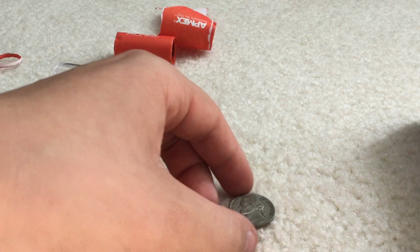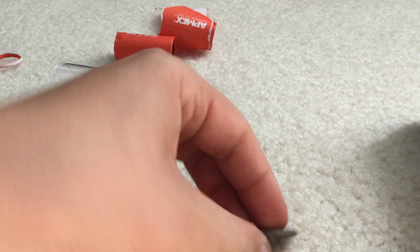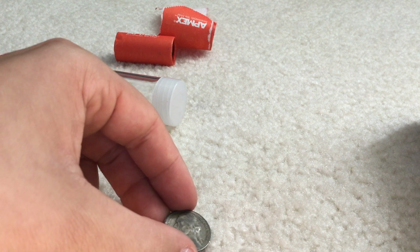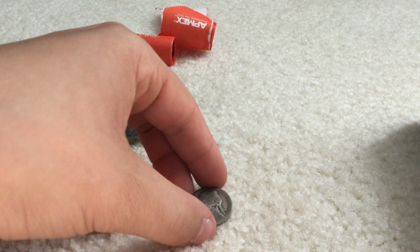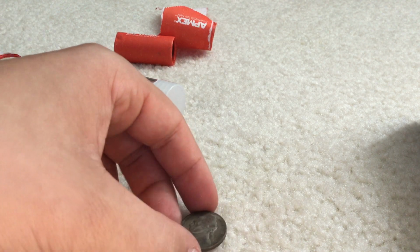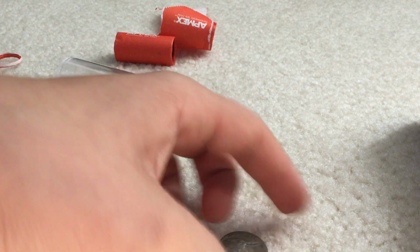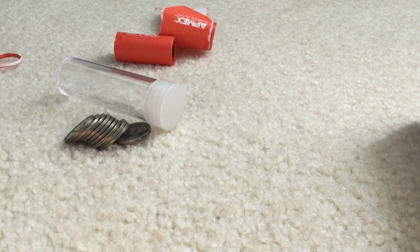I'll stack them. Of course, these are silver. I'm checking these dates, making sure they're all silver, and I got 20 nickels, because one nickel is a dollar loss. 43 Philadelphia. Maybe if I find a D, I'd be happy. Another 43 P. That's very common, I already said that two times. Another one, and I got a 45 S, so I'll put that right there. We have a 43 Philadelphia, very common, because I always see those. Now we have a 45 Philadelphia. That's also common.